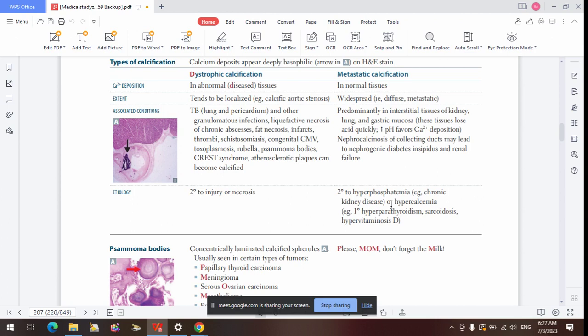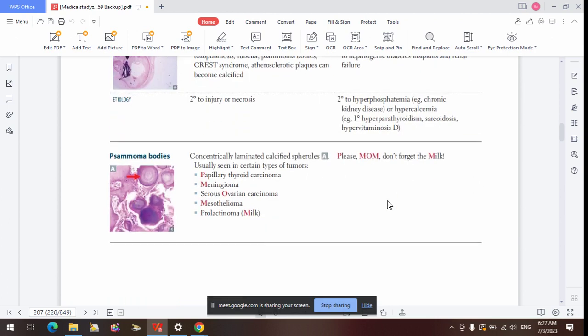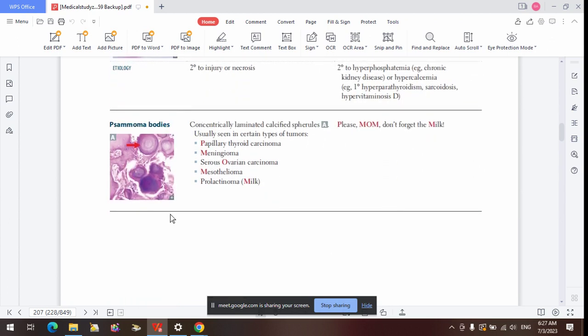So if they tell us in the question that they did the histology and they were seeing deeply basophilic calcium deposit in the tissue, they can ask us which mechanism it is. Is it dystrophic? Is it metastatic? So we have to figure out the mechanism. Is it that there's an ongoing disease causing necrosis or injury that is attracting the calcium, or there's an elevation of the serum calcium level or serum phosphate level for any cause that is causing the calcium to deposit?